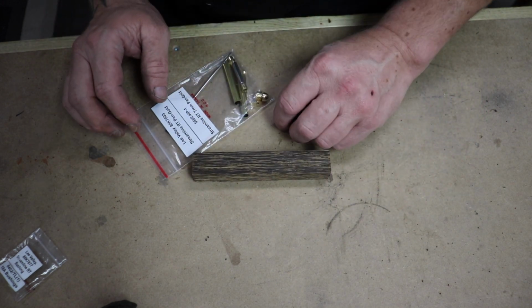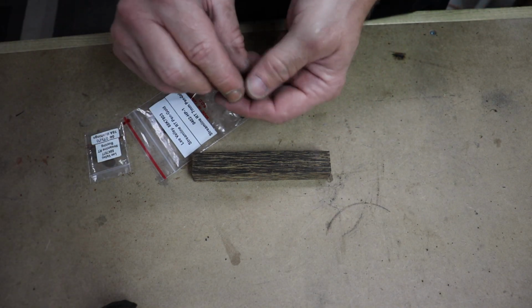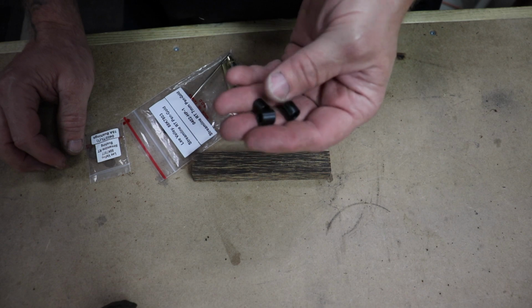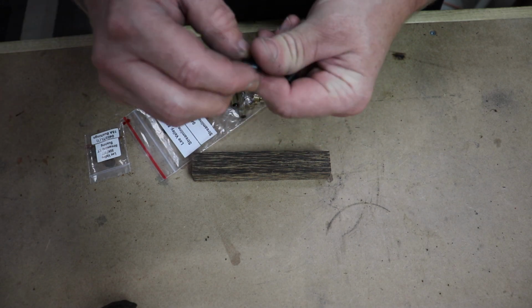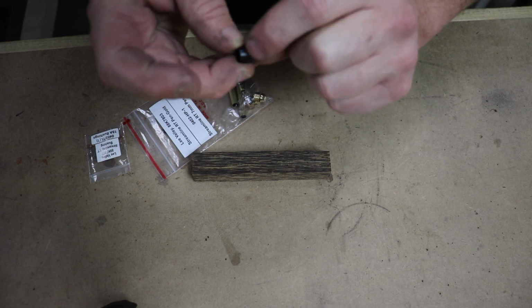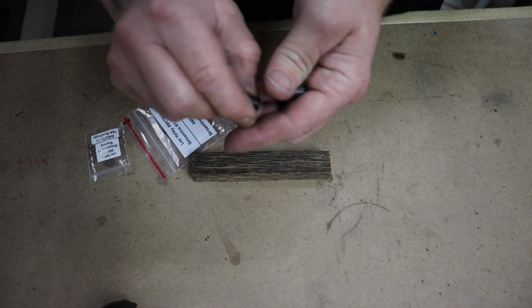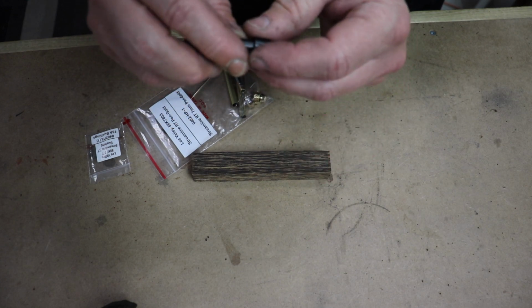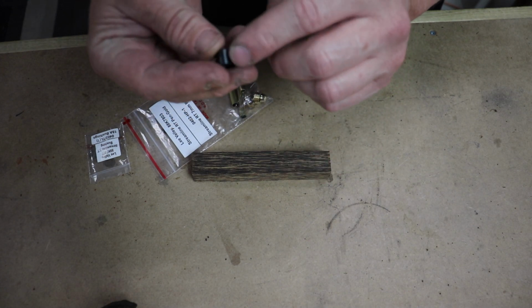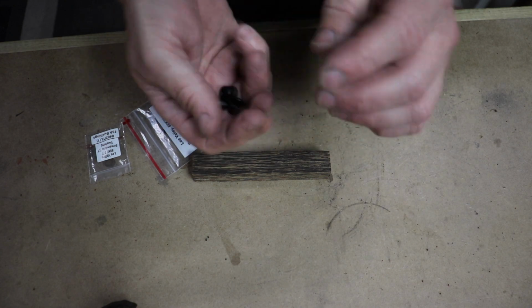But the first thing, this is the first time I've used this kit, and the bushings, I found that when you get to the end and you're sanding, the black coating on these seems to seep into the wood. So what I'm going to do first is actually put these on the mandrel and sand that black coating off, because it's caused me nothing but problems before, and that'll be what I do.